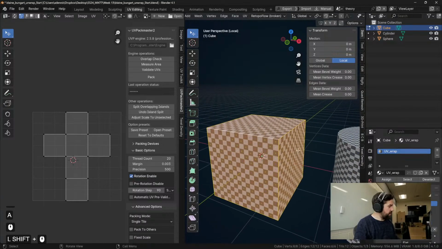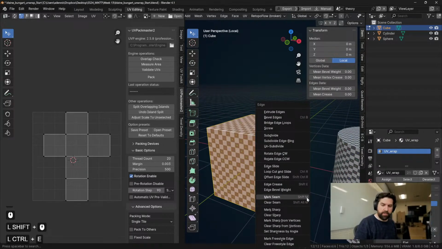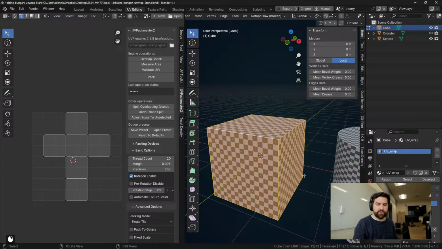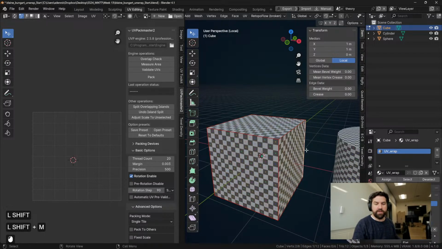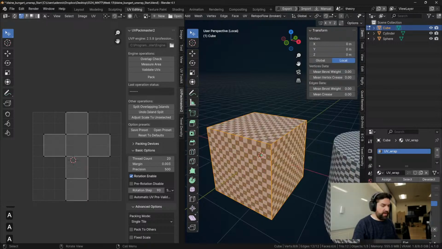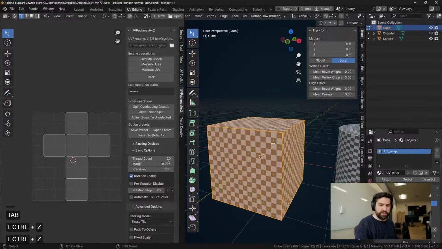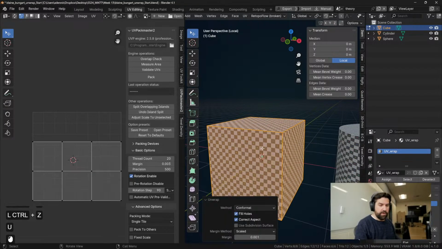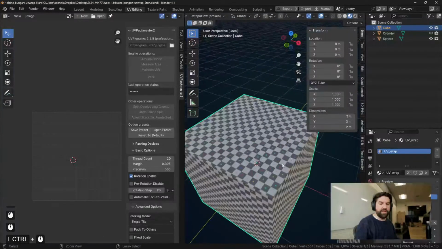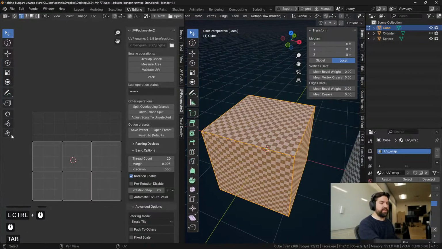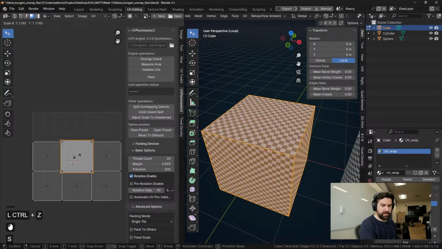And since this is all sharp edges, I'm going to go Control E, and I'm going to mark seam. Now you notice I also have a hotkey for this. If you right click on any of this, we can change the shortcut, and I like to use Shift M to mark seam. And then when I unwrap it, you see how much bigger the squares have gotten? So you can see the change of like how many pixels I have. By unwrapping them by themselves, I've gotten a lot more pixels on my object, which means I'm going to use the same size of texture space, but I'm going to get a lot more surface. We call this texel density. The bigger something is, let's pick a face I can actually see.